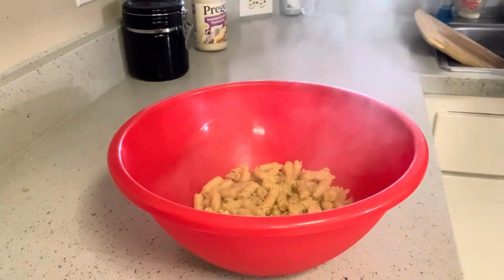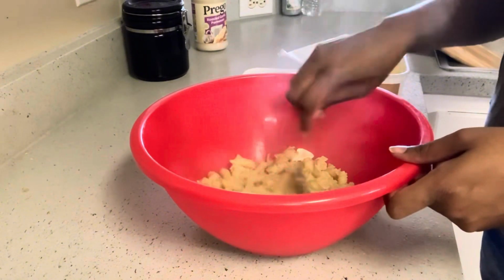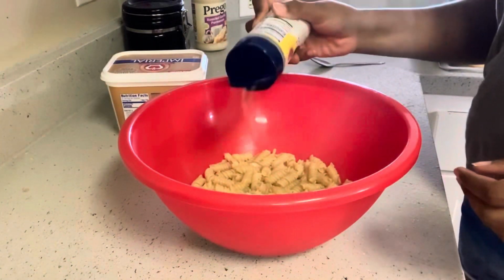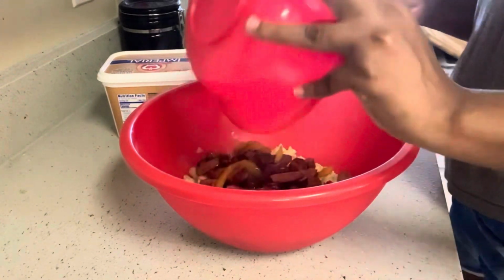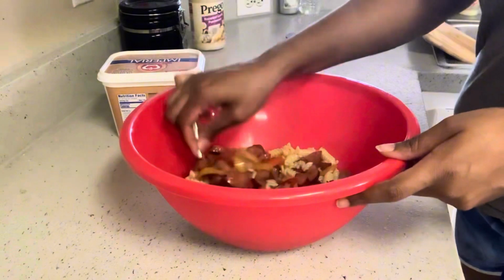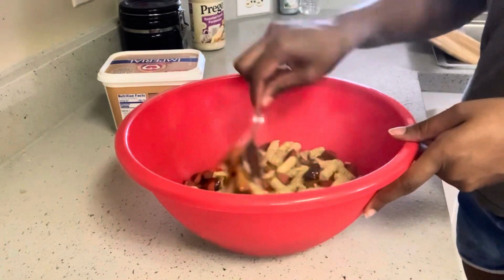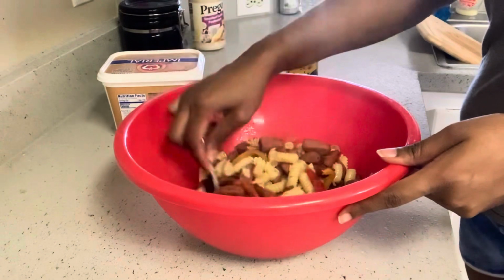I put everything in this nice, pretty big red bowl. I put some butter in here on the noodles. I used to love butter noodles. And then I added a little bit of seasoning because, of course, you want to make sure that you season your pasta. After that, I added the bell peppers and the sausage in there. Now, I did not add the broccoli directly in there because my fiance does not like broccoli. So I just served that on the side for me and my kids. And that's what's in this Alfredo, y'all.